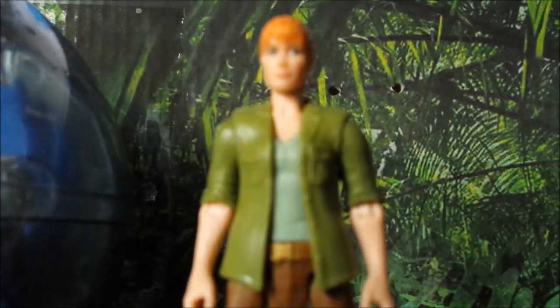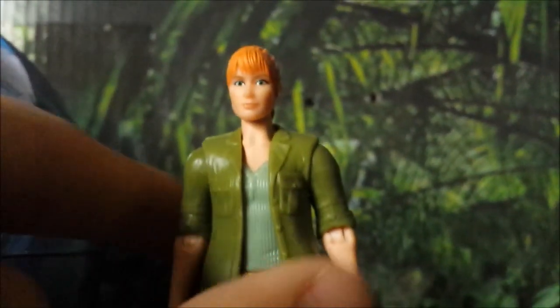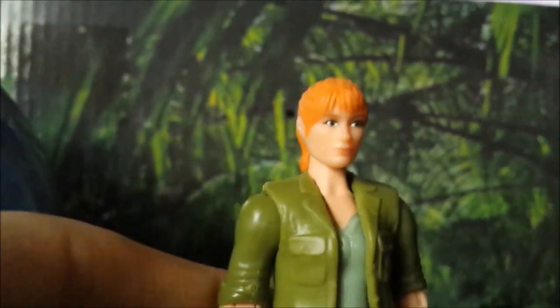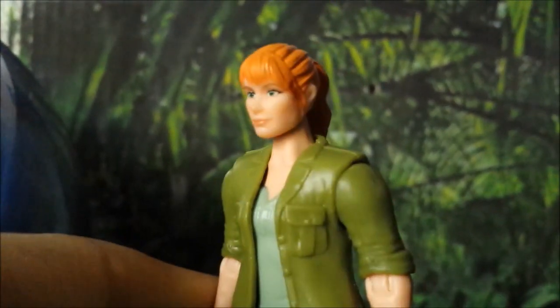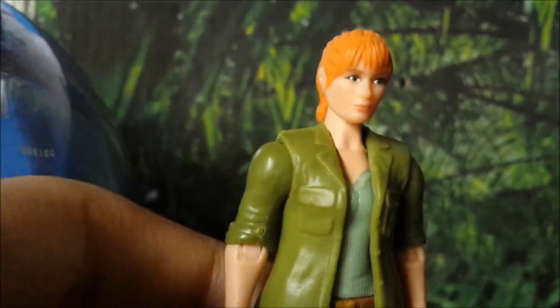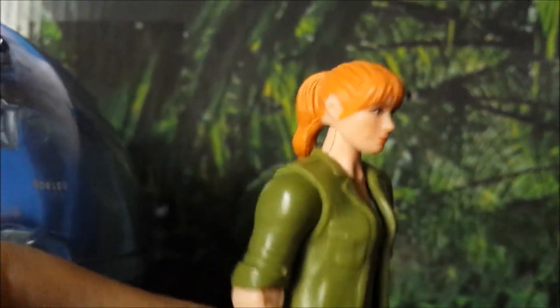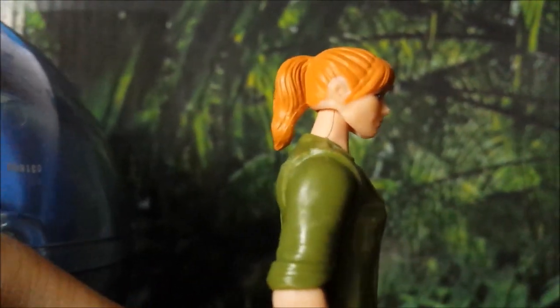So first, we're going to get with the Claire figure first. Wow. Already, I'm impressed with the head sculpt, that it matches Bryce Dallas Howard's look. Like, already, it's just like the Owen Grady figure. The likenesses for these figures so far are really good. I have no problems with it at all. Not to mention, she looks really beautiful in figure form.